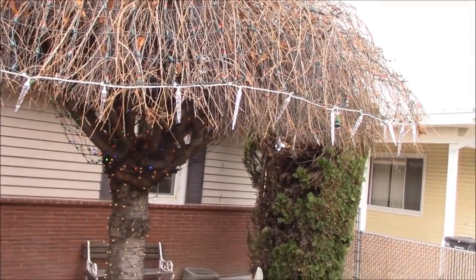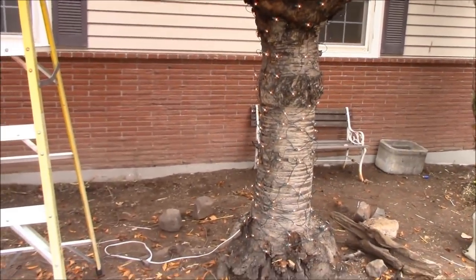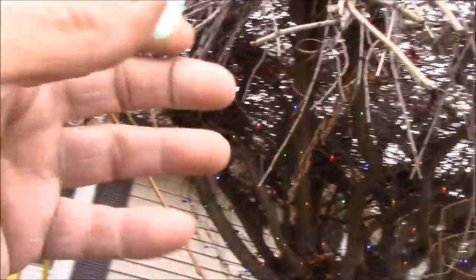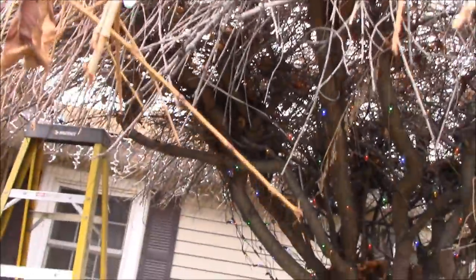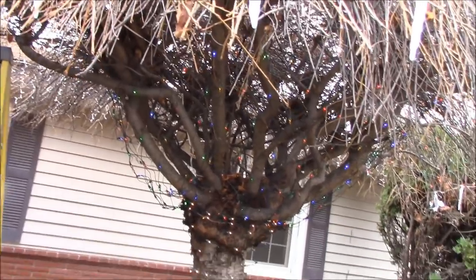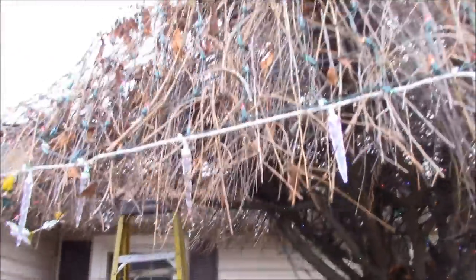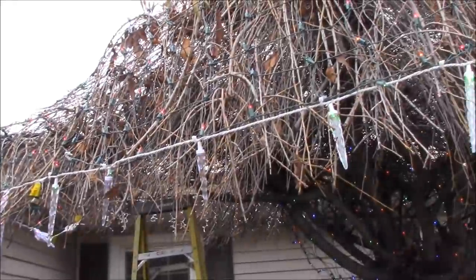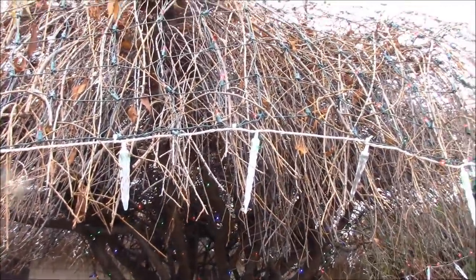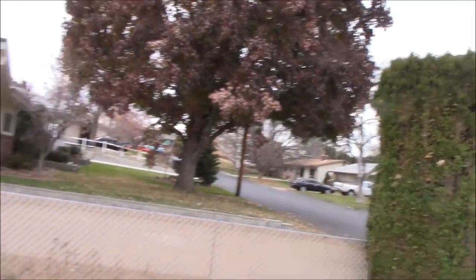Tree's done, surprisingly enough. Can't really tell much during the day, but we've got the net lights up on the canopy, got the net lights down here underneath, and we've got the net lights on the trunk. What we did new this year are these little icicle lights. Normally we have the ones up on the side of the house — adds a 300 count. But they're white, and the white just brightens it up too much and kind of makes the colored lights fade into the background. So we wanted to do away with them. I'm not sure what I'm going to do with the icicle lights I'm not using on the tree — might put them along the top of the fence.